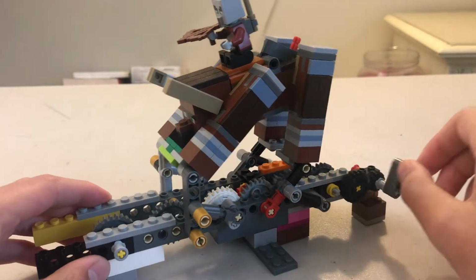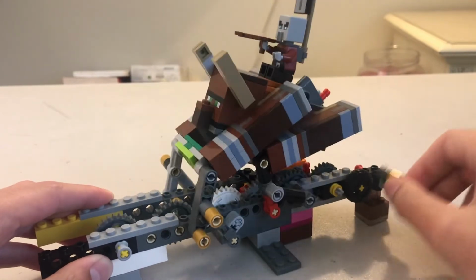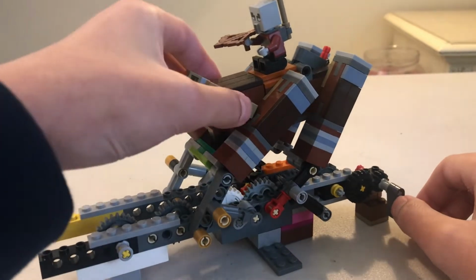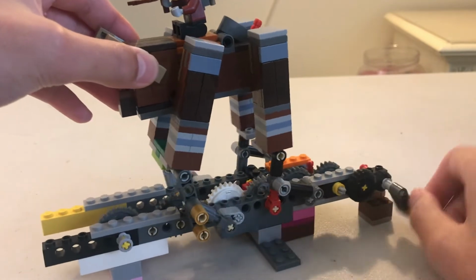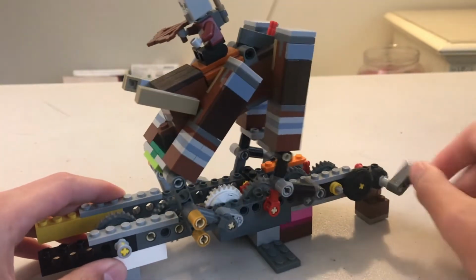Slight problem here. As you can see, it really does not work because there's nothing to hold the body from collapsing on itself. So it should kind of be like this, right? But there's nothing holding it together.